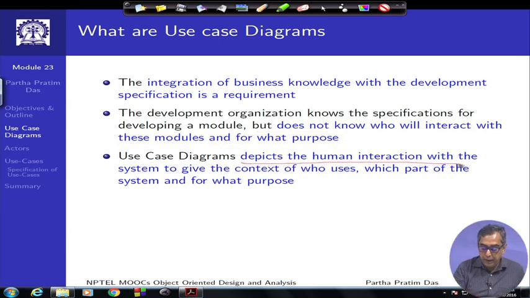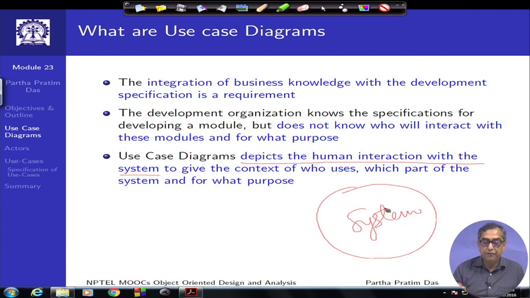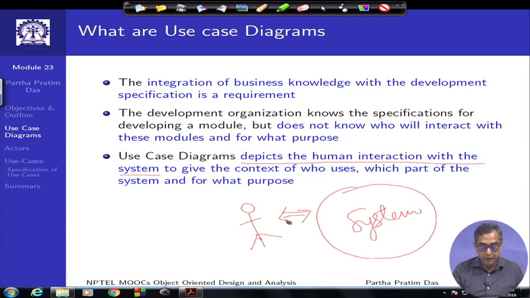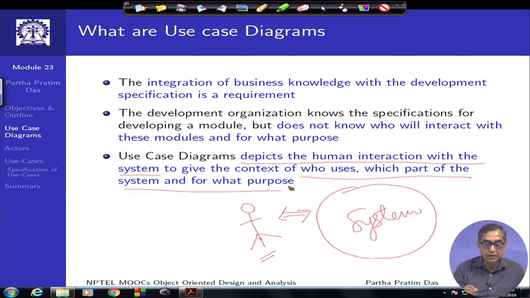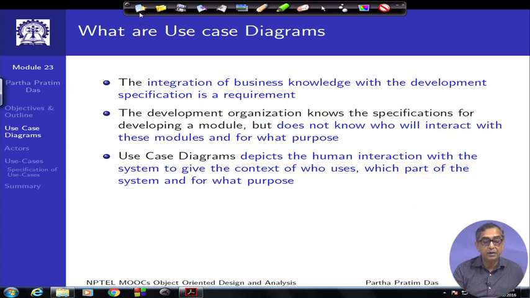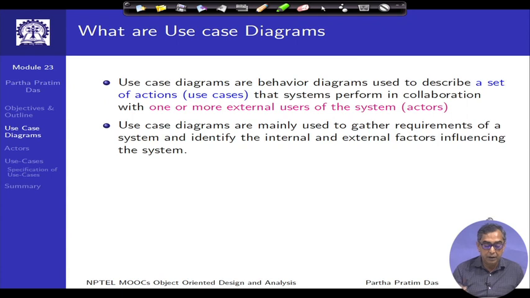The use case diagram depicts a human interaction with the system — this is the system I am trying to build, and why am I building it? Because there is some human who wants to interact with the system, give input, take output and so on. This human is not a single individual; it could be various different groups of users who would use different parts of the system for different purposes. The different ways in which the system can be used is the main premise of the use case diagram.